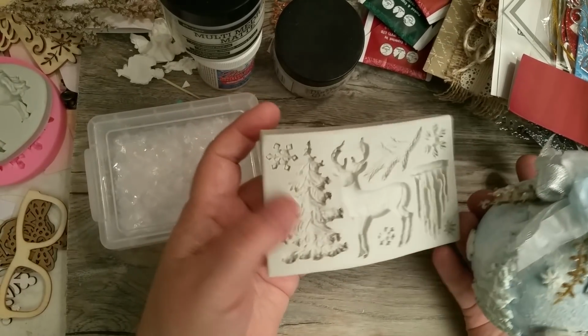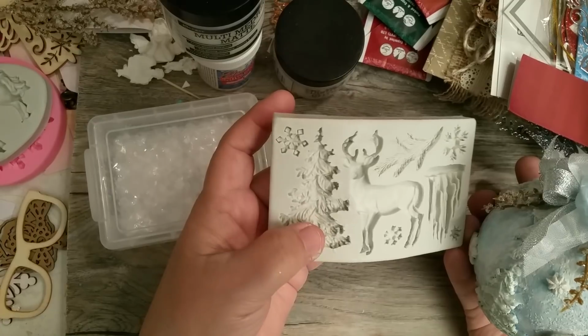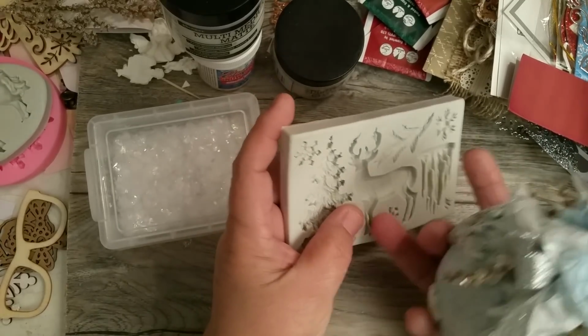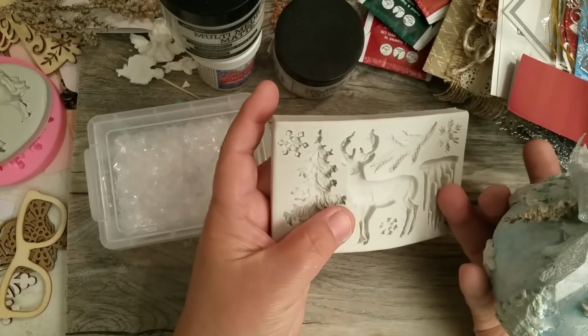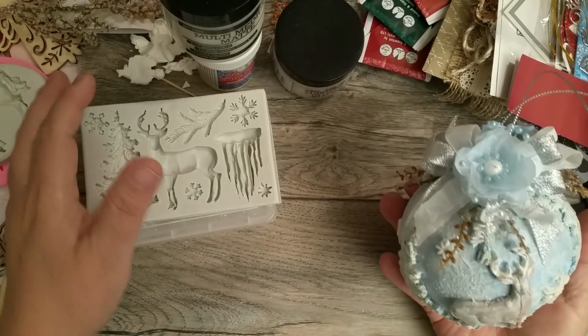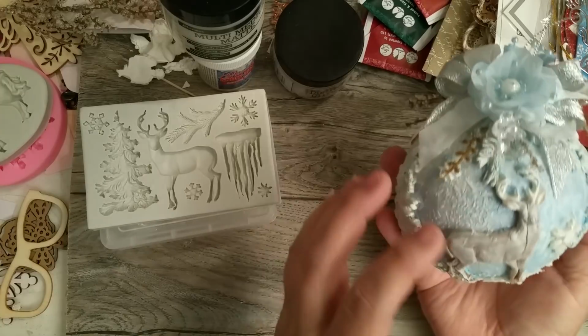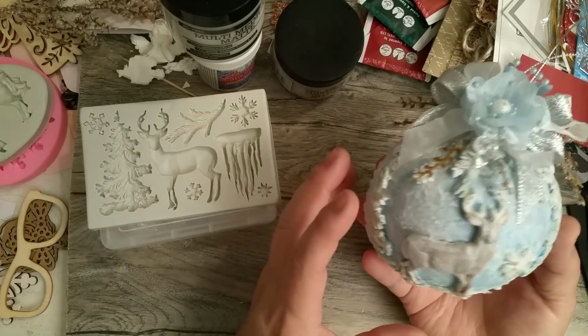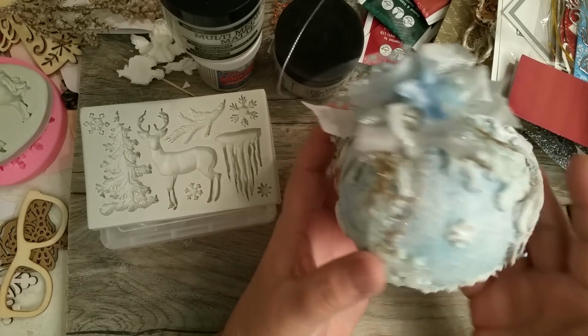It's not real difficult to add the clay to here, but you got to take your time, and it's a little tedious. Make sure you get it into all the crevices in the silicone mold, because you want to make sure you have everything. But it wasn't too bad, you guys, but it was a little process. So I really like the way this came out.